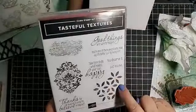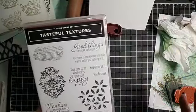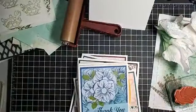Oh, and I brought this out. I wanted to do that one and this because you can try two different textures, like do one lifting and then one lightly stamping and then lift it. But let me show you some of the cards.